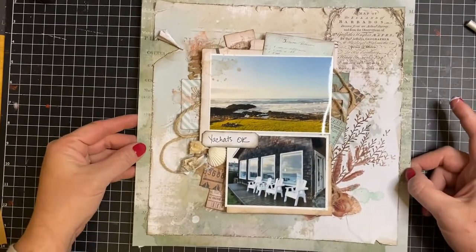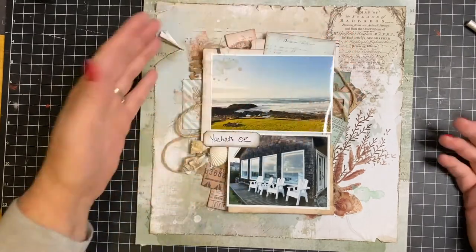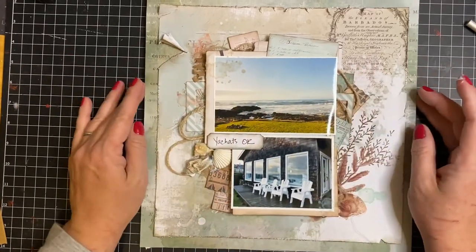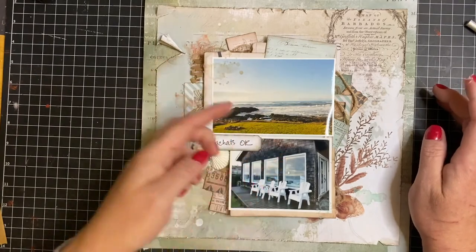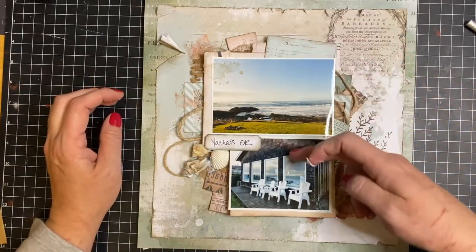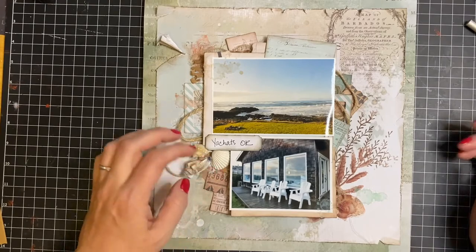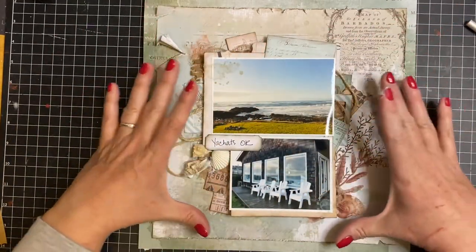Hope you like it. Really the key is that you tuck in your elements. Know where your focal point is, and know what you're going to do before, at least where your pictures are going to be. If you remember at the very beginning, I said that this was going to sit higher than this. That didn't quite work out. I don't know why I glued this piece on top of that, because now I can't see it, but that's okay. If you pop your pictures up, then you can tuck everything underneath it, and you have kind of a cluster.